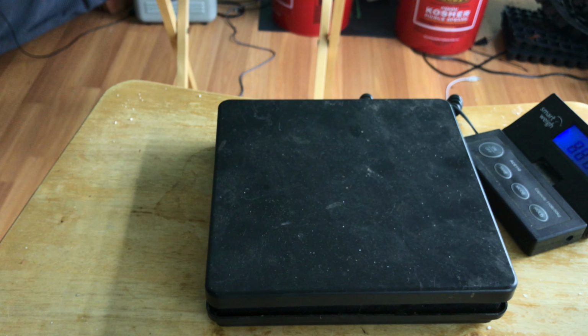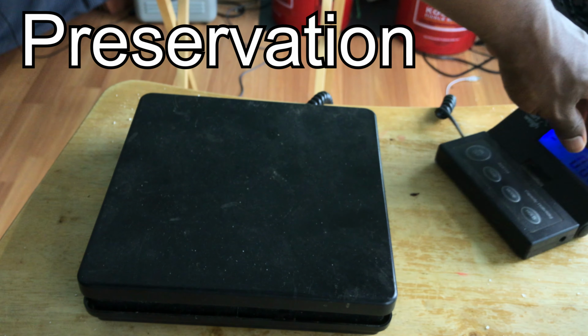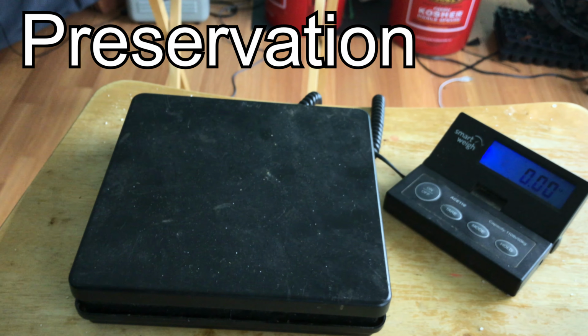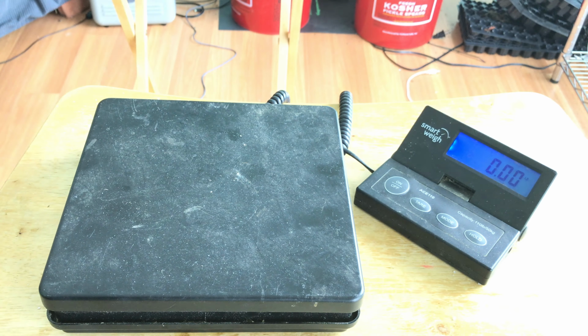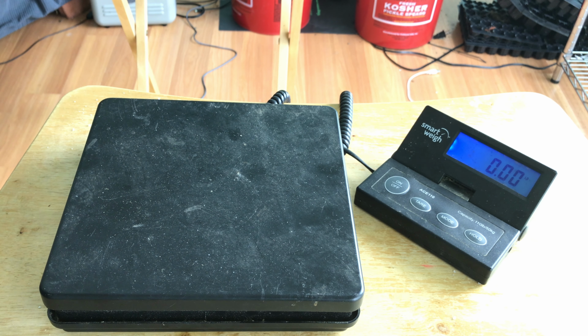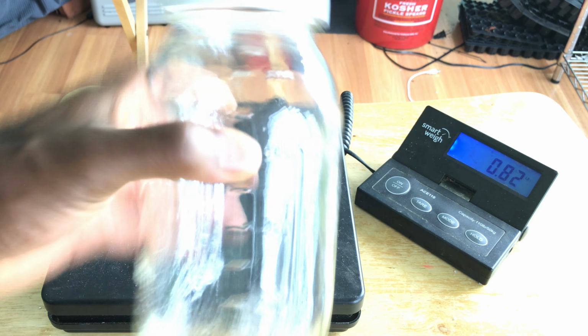I want to highlight 4 uses of salt that I think are relevant for prepping. Number 1, preservation. Salt can be used to cure meat, preserve herbs, pickling, and fermenting veggies. This is the primary reason why I prefer to get my iodine from foods I eat or iodine drops, because iodine is antimicrobial. Table salt is no good for preserving, and anti-caking agents shorten shelf life and add unwanted chemicals and colors to the brine when fermenting or pickling.